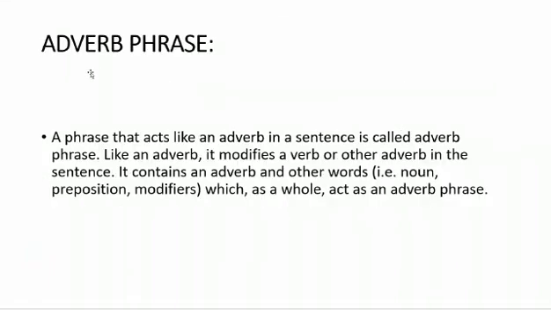Now we move on to adverb phrase. What is an adverb phrase? Well, dear students, as you know very well, that an adverb is a word which modifies a verb or it defines a verb. It defines the quality of a verb. So, same is the function of adverb phrase. A phrase that acts like an adverb in a sentence is called an adverb phrase. Like an adverb, it modifies a verb or other adverb in the sentences. It contains an adverb and other words, that is noun, preposition, modifiers, which as a whole act as an adverb phrase.